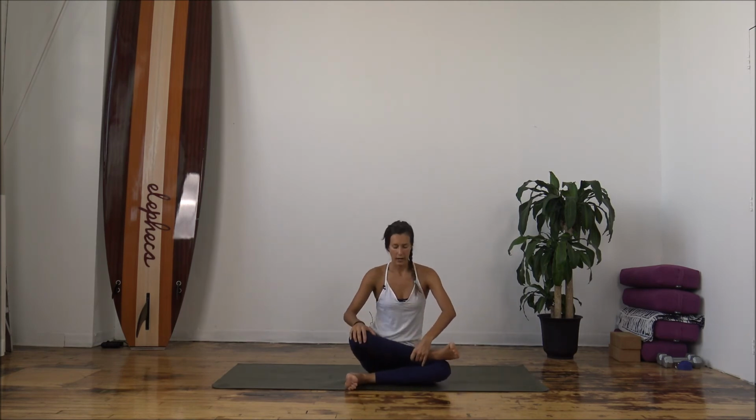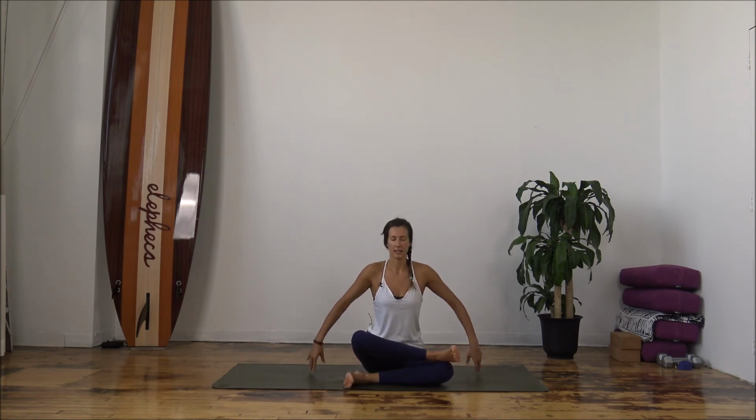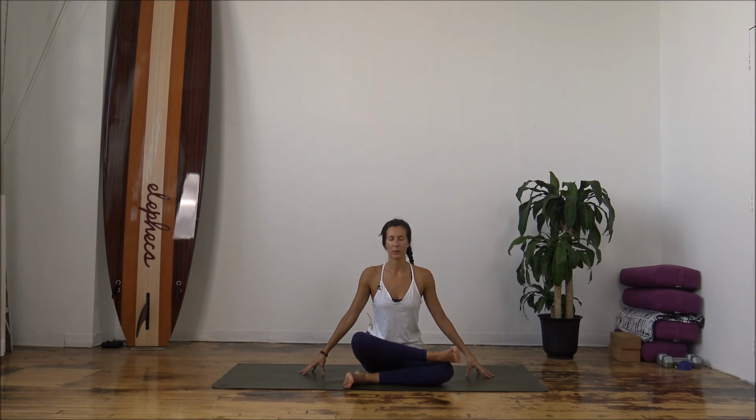So our bodies will naturally start to unfurl. We just have to give it that chance. So from here, we can close the eyes, we can soften the shoulders. Playing around with our edge here, so we don't want to go too far to the point where we can't breathe freely. So with every exhale, try to loosen the grip anywhere that you may be holding on to.